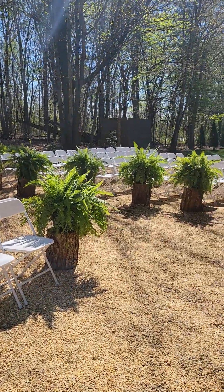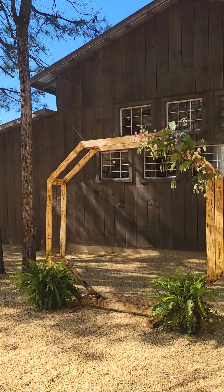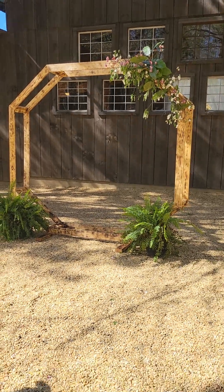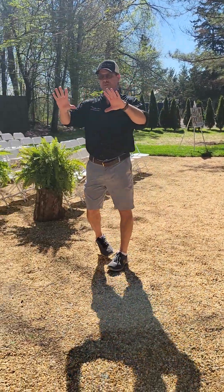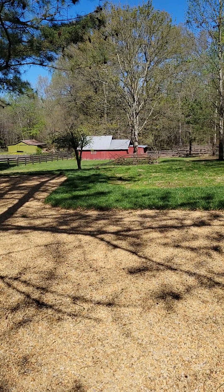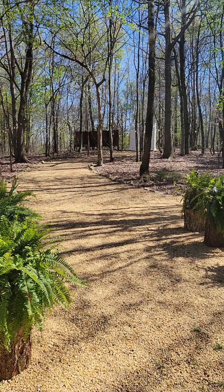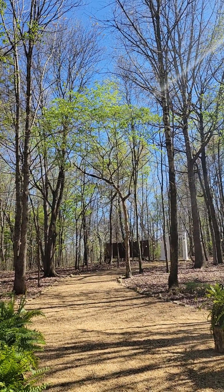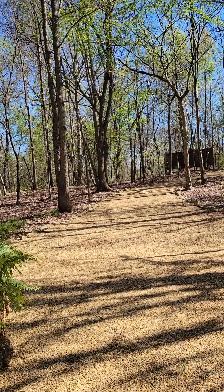The ferns are ours and should be here as long as it's not super cold weather. There are three different ways to set up out here. One is as it is now, with the couple standing in front of the barn windows as a backdrop, guests facing this way. The second way is to turn guests to face the other direction, with the hay rake and barn as a backdrop. Or you can turn around to the back and stand up at the trail, having guests face the woods — that's very popular in the fall in October when the leaves are changing into very vibrant colors. The bridal party would stand behind the wall at the top of the hill before coming down the trail with lights on either side.